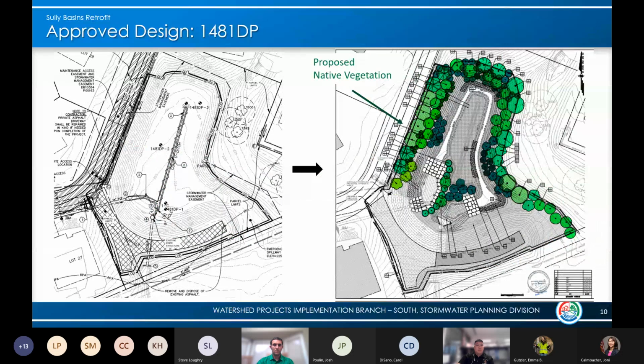So to get into the details, this is the smaller basin off of Linden Creek Court. Like I said, we are adding some microtopography and removing the existing concrete channel. So with that, we will be extending the flow path from inflow to outflow. We will be overplanting the facility. And then as you can see, the riser structure is smaller, so we will be retrofitting it to a new one.